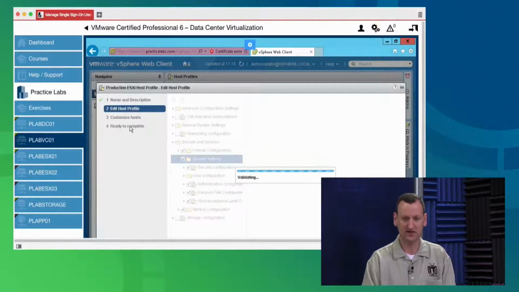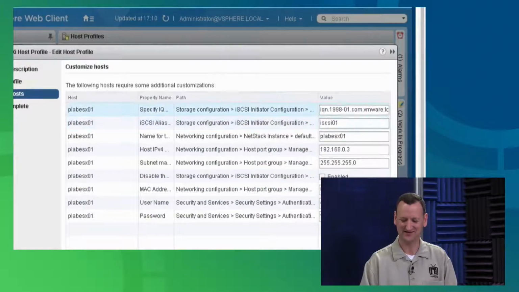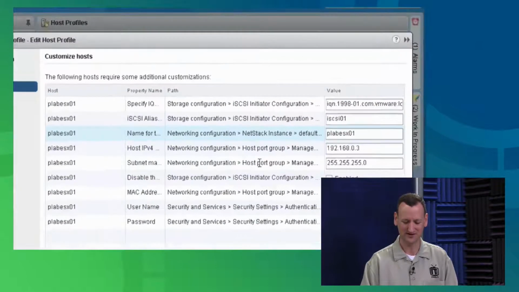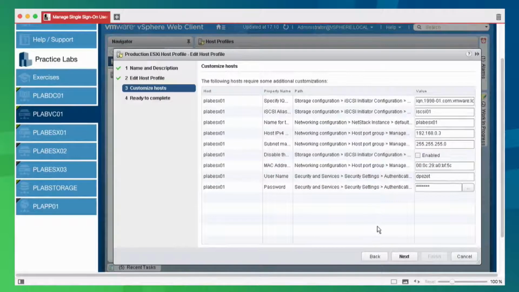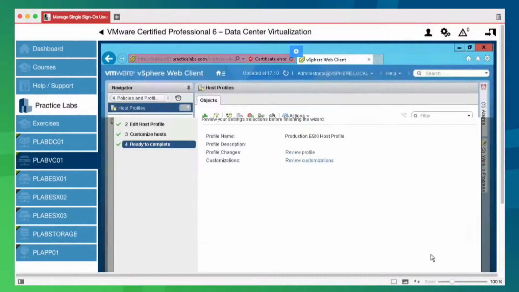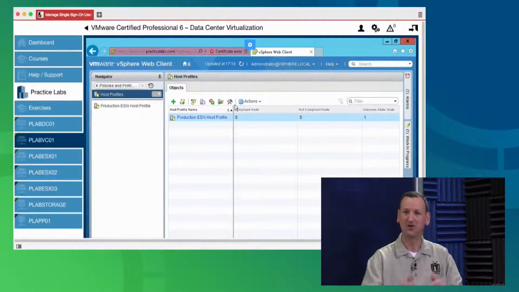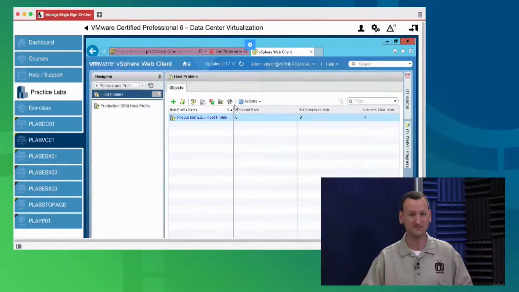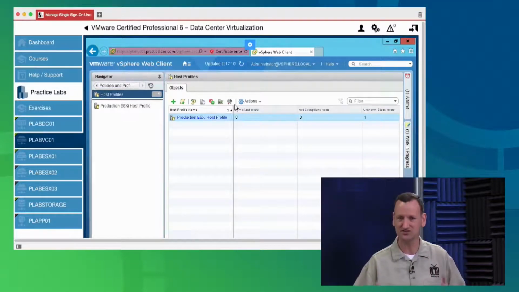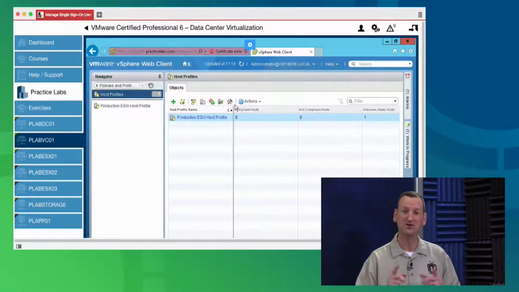And then on the next page we get customized hosts. The customized host section is where we can try and answer some of those unique questions ahead of time. See, here's those values that I provided earlier, and they've been stored so that it can customize them. Those aren't going to apply anymore because I've disabled those settings. And we can finish that up. And anytime in the future I need to change it, I can do that. And once I change it, I just need to come in here and hit remediate, and it'll push all those changes out to all the hosts that have this profile attached. Great way to secure your systems and harden them. Turn off everything you don't use, push out consistent firewall settings, and make sure that nobody messes with those settings after the fact. All kind of right in one place.